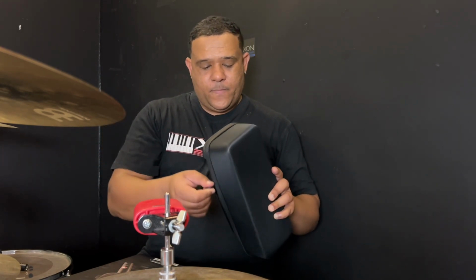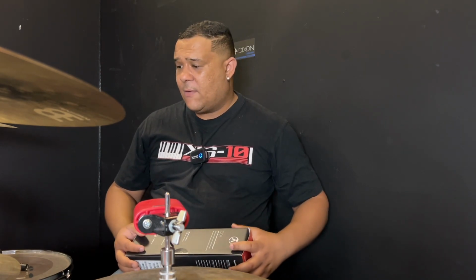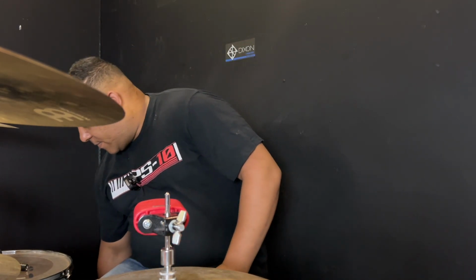So that's basically the microphone. I will say, I've only used it on toms, and naturally without mixing, right, you can already pick up the tone of the drums, which is so nice. So I'm gonna do a recording where I'll just go over the toms without any mixing, and then I'll do another round on the toms where I mix the audio, so you can get an understanding of what it sounds like when it's not mixed and when it's mixed.